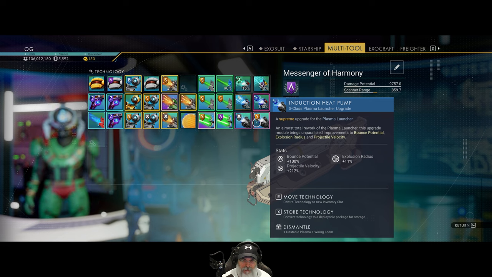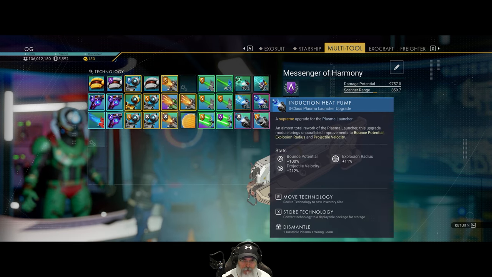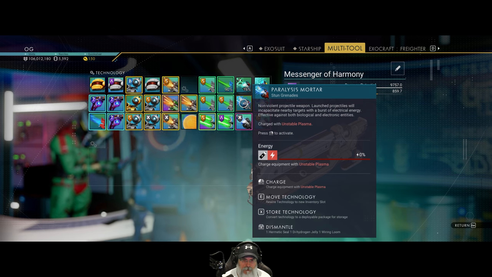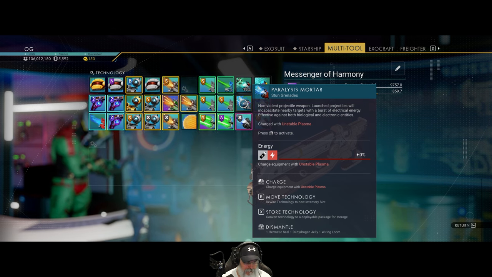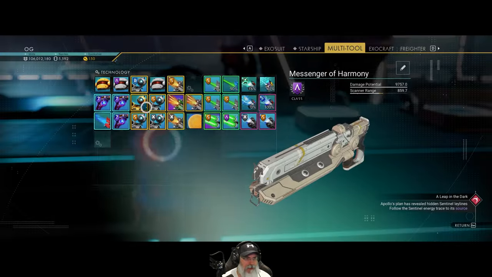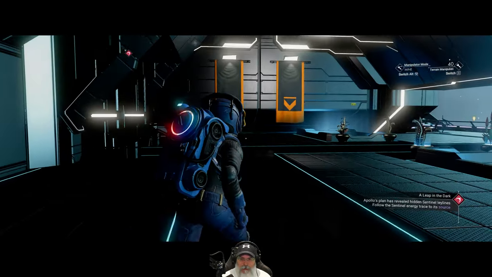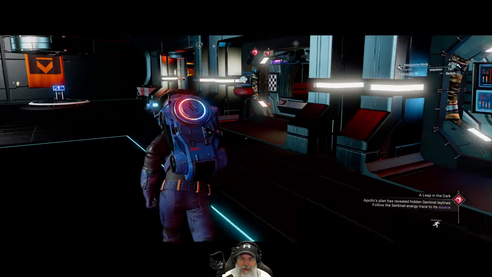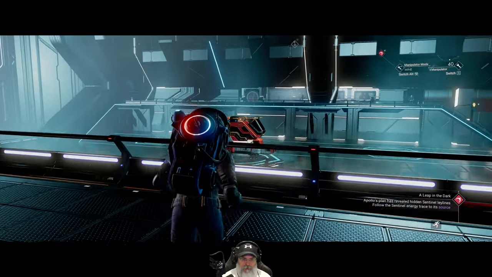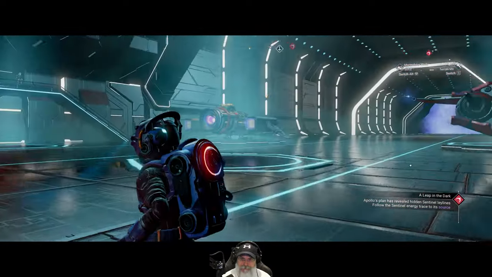Explosion radius, projectile bounce potential. What we might be able to do is, well, I'm gonna hold off on that. I don't have a ton of nanites. I mean, we're doing okay, but let's make sure we get the scatter blaster set up the way we want it first, and then maybe consider a couple of these other things.